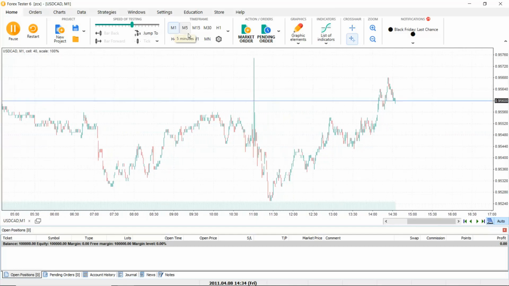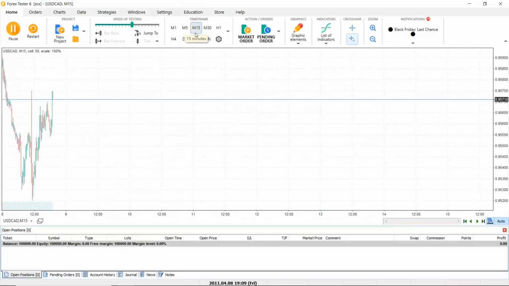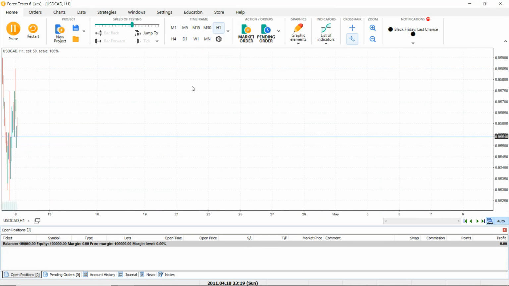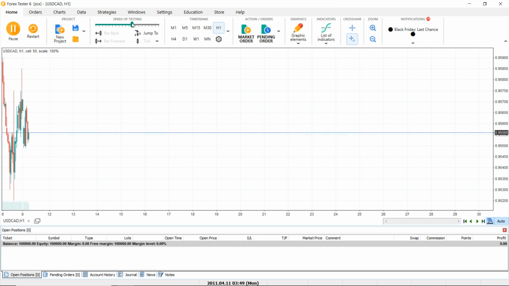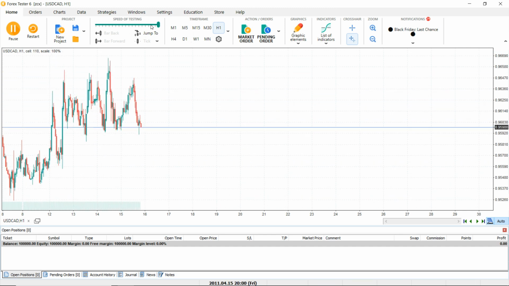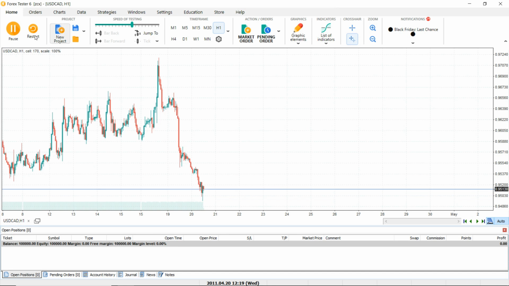So I'm just populating the chart. FX Tester 6, again, I'll leave a link underneath. Really good for backtesting. Like I said, you can see the chart is going to populate with some data. I'll speed it up a bit while I talk. There you go. I wasn't expecting it to go that fast, but it has. So I'm going to pause it here. So we've got the dollar CAD.